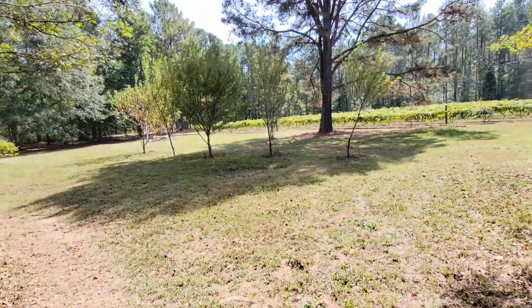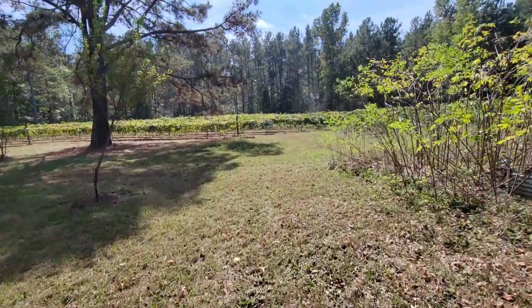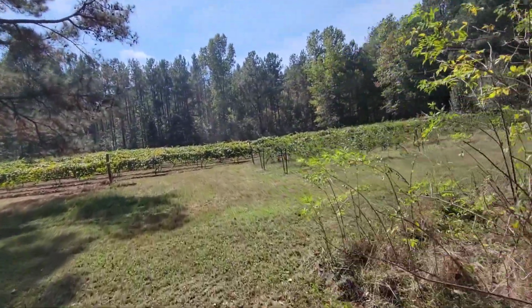I'm trying to teach him how to cut all this grass so I never have to cut it again. And I just put him in the budget. But he's old enough now. He's doing a good job. He just cut all this. He just finished cutting all this right on the edge of the muscadines. But as you see the dirt flying over there, I got him cutting in the muscadines.